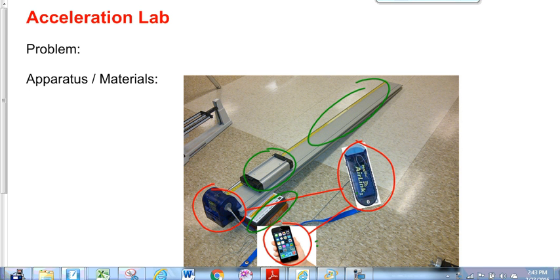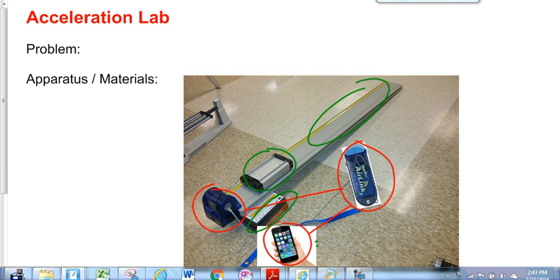That's what you're doing. Now, what are you going to do with all that stuff? Well, you're going to analyze the data in a way that I'm going to show you in a couple minutes, but that's not part of your procedure. Your procedure is what you do in the lab. You connected this, you connected that, you elevated the track, you pressed start, you allowed the cart to go down the elevated track, and then you pressed stop, and then you were done. You were done collecting data.